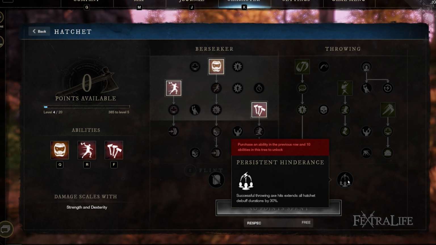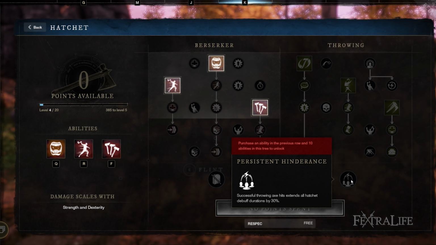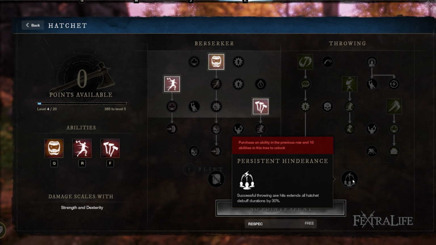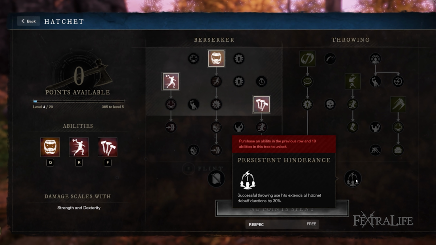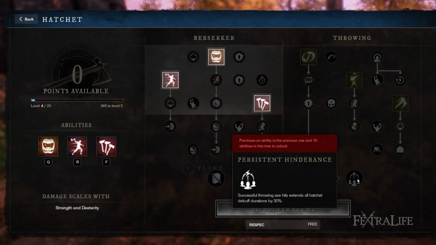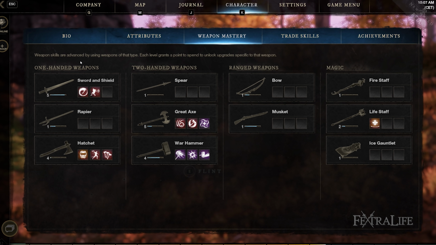This is not nearly as good as Defy Death in my opinion, because most of these debuffs are going to impact players far more than they are enemies, except maybe the Rend ability. Frankly, I think you're going to use Defy Death a lot more often, so I would lean towards the Defy Death ability.